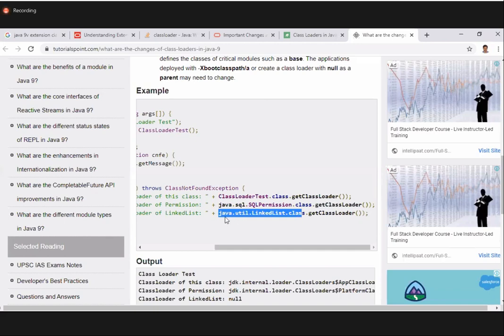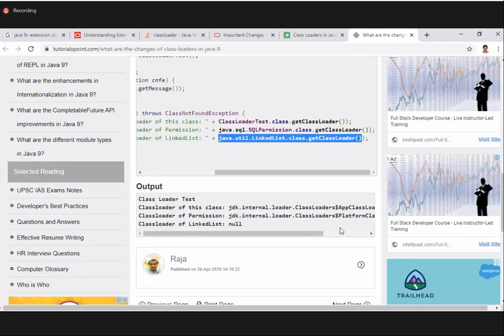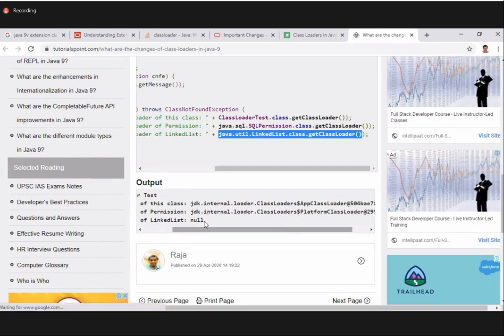Okay, this is a base module class. This is other than a base module class. The first class, our own class, is loaded by using the application class loader, and this is loaded by using the platform class loader, and the LinkedList class is loaded by using the bootstrap class loader. The bootstrap class loader name never gets displayed. The default value you will get here is null.